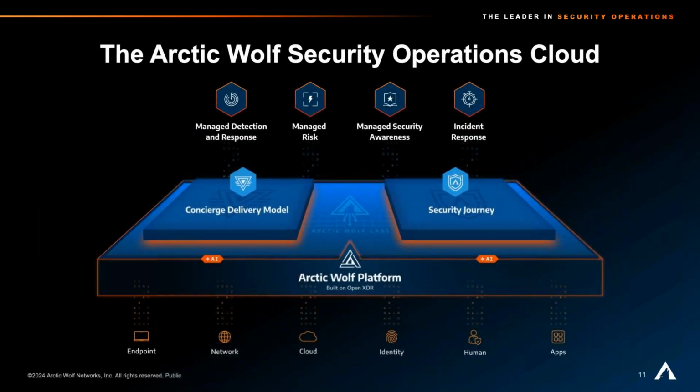So with that said, if you get a traditional presentation from Arctic Wolf, we'll probably spend several minutes on this because it really encompasses everything in our portfolio. So remember, everything that we sell or offer is as a service, so all four of these categories. But I really want you to look at the first three, as in they all begin with this managed component. So this is part of our service. I would call it our bread and butter.